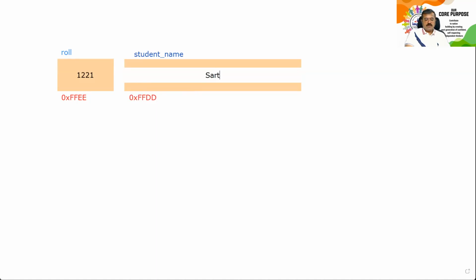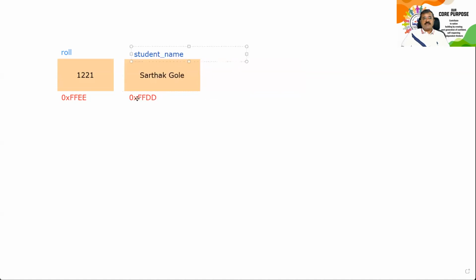Suppose Sarthak, or the complete name, Sarthak Goye, and so on. I could also reduce the size of the variable, since his name is not that long. So student name is a name given to this memory location where this particular value has been stored. Roll number is the name given to this memory location where this value has been stored. So in the program, when you refer to roll number, we are actually referring to the value stored at this address. When I say student name, we are actually referring to the value stored at that address, Sarthak Goye. So in the program, we will only use the name, and the computer will find the address. Once it gets the address, it will give you the value stored at that address.